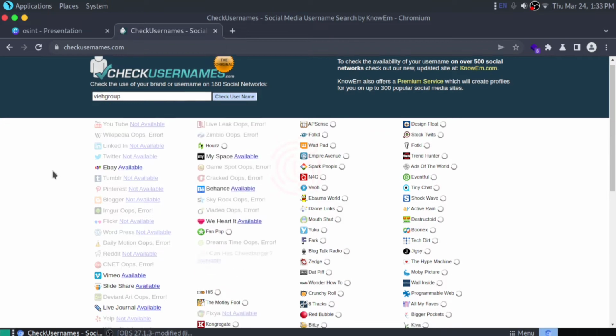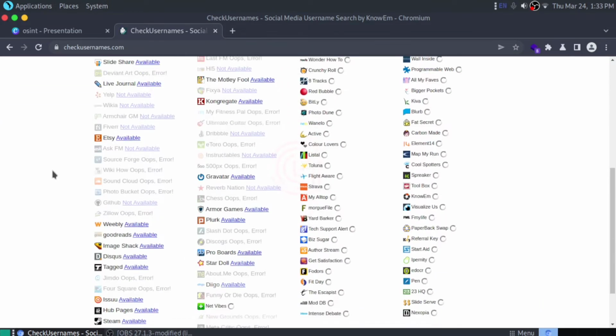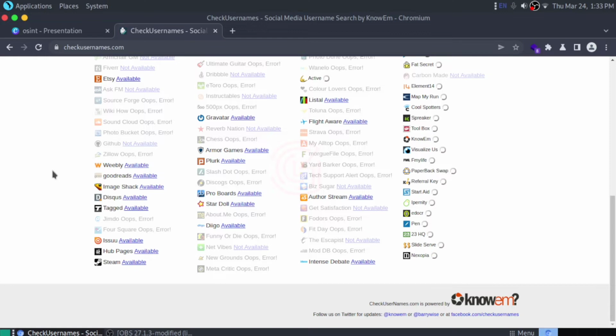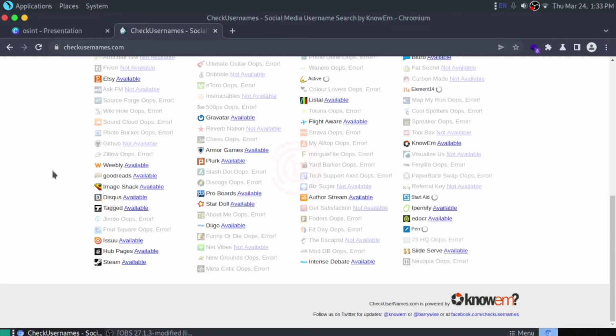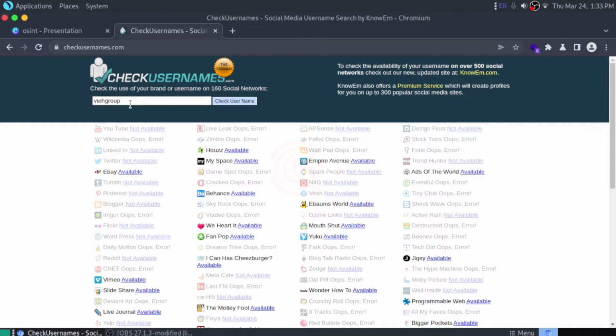Yeah, so it's showing there are approximately 160 social networking sites listed. Okay, it's still working. Anyway, just click the username you're investigating. If you got it from Facebook or Instagram, just click there, and you can check, for example, is it available on YouTube? Yes, it's available.